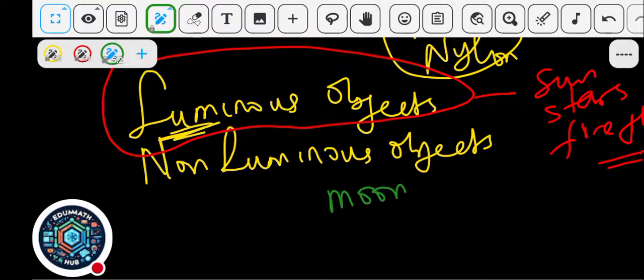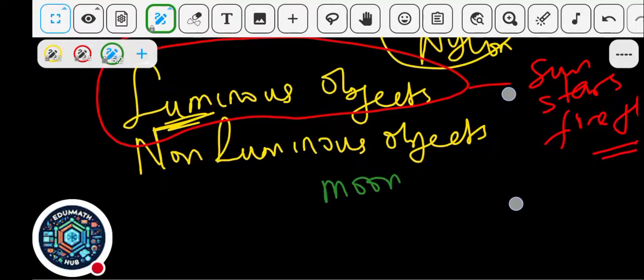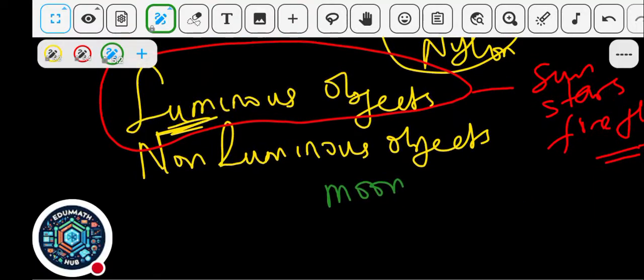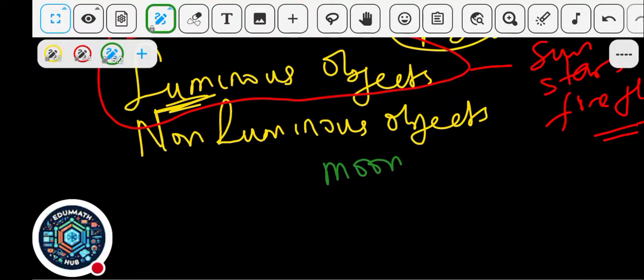That is why you don't see the moon during the daytime, like maybe 2 a.m. I said 2 a.m. Something like maybe 2 p.m., 3 p.m. in the afternoon, you cannot see the moon, but you see the sun because the sun is giving out its own light. It's luminous, but the moon is non-luminous. Hope you understand. Other things that are also non-luminous, you have your wall. Wall is non-luminous. Your book is non-luminous and so on. Your book cannot give out light. So they are all non-luminous.